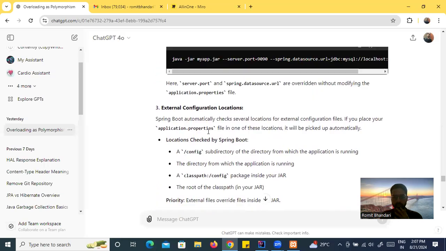You can change the properties there without needing to rebuild the application or create the jar file again. Just with a restart, the application would start to point to the new changes.